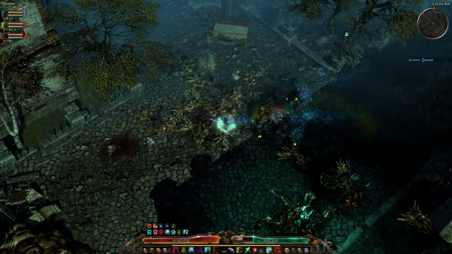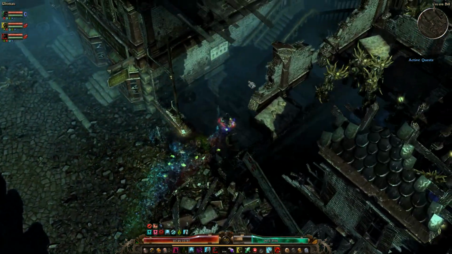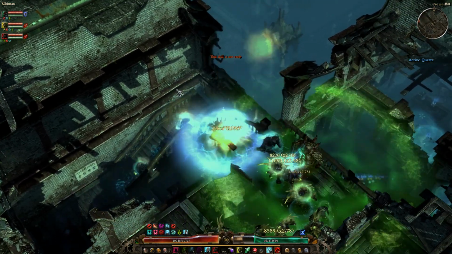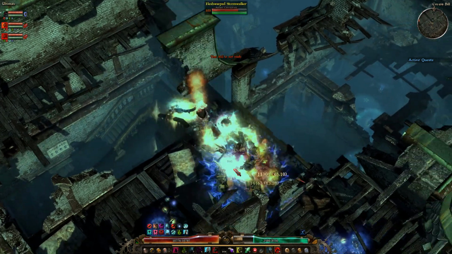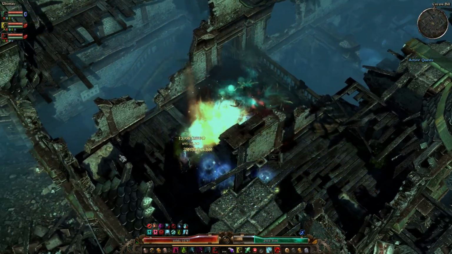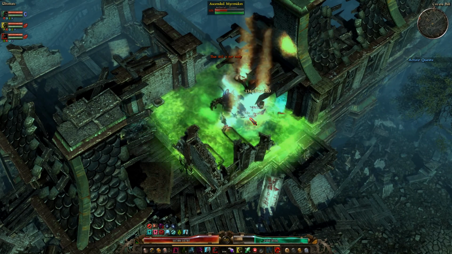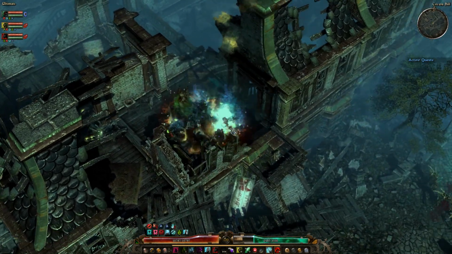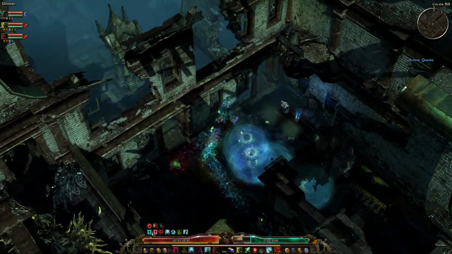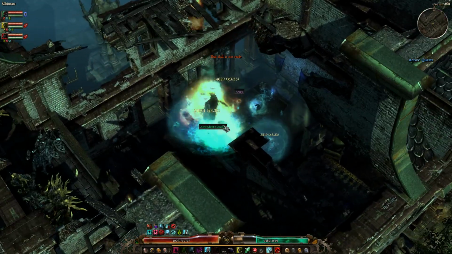Let's see here. Guess I gotta go this way. I might find a mini boss somewhere so I can show you guys the damage this build can do. Honestly, the damage on the Cabalist is extraordinary. It's really good. I shouldn't even say decent damage, because it's nuts. Everything dies pretty quick. Alright, here's a heroic named. It'd be cool if I could find a boss though. Yeah, he drops.